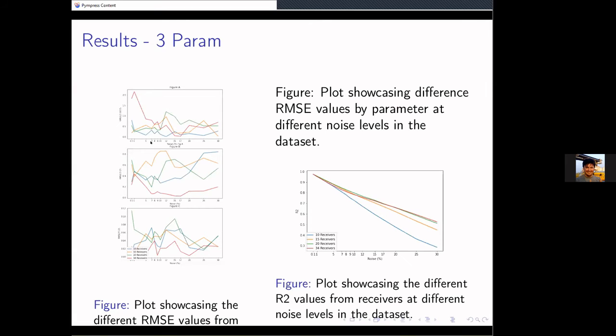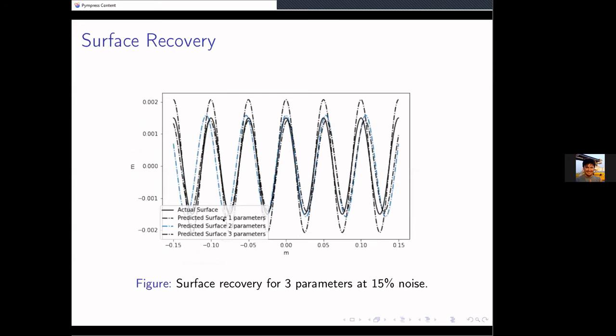And when we look at the wavelength specifically, the full set of receivers just shows that it's the way to go. So even with 34 receivers, but going any lower than 34, we have much worse performance. And phase kind of just does its own thing, which is directly modified by the noise. The more noise you get in, the worse the phase.